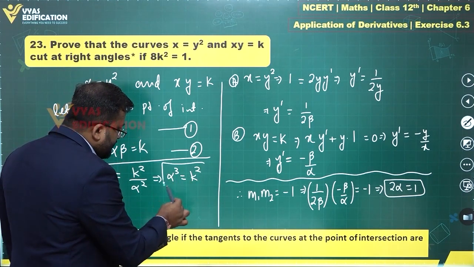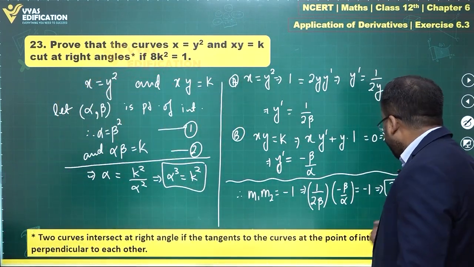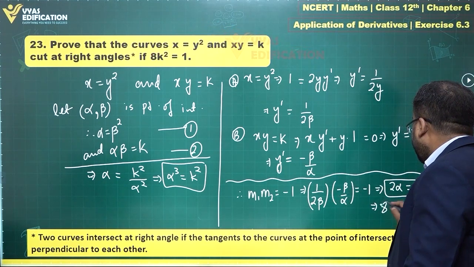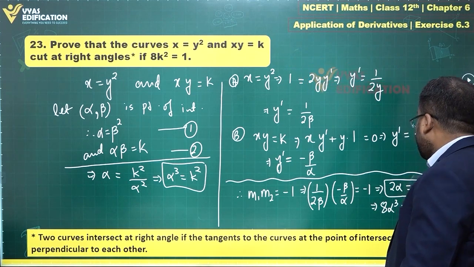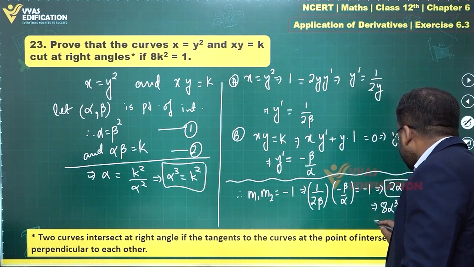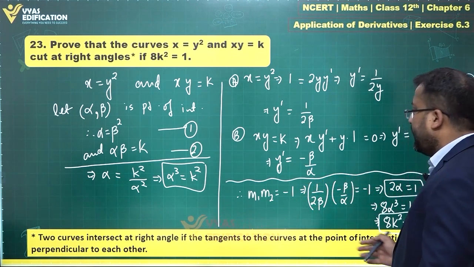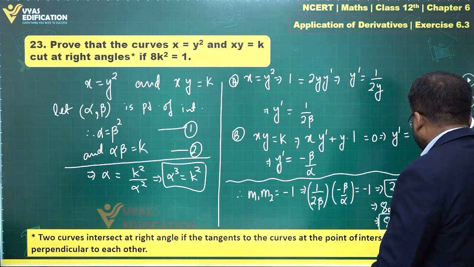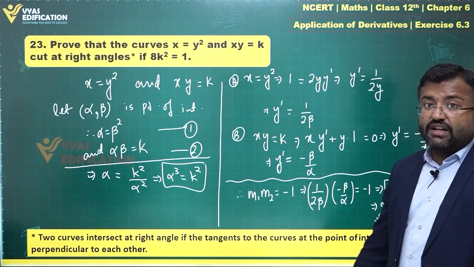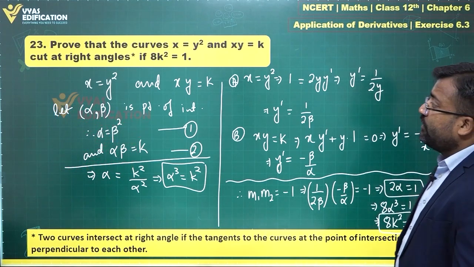We have alpha cube is equal to k square, and on the basis of this, I can substitute it here. But first, let's cube this, right? 2 alpha whole cube will be equal to 8 alpha power 3, which is equal to 1 power 3, which is 1. What is alpha power 3? This is k square. So this tells me, yes, 8k square will be equal to 1 when the curves intersect at right angles. This implies this. Therefore, yes, this implies this and this implies this. Both are correct, and that's a complete solution of this question. This is the required condition.